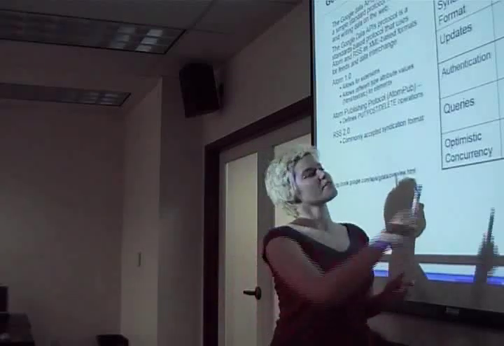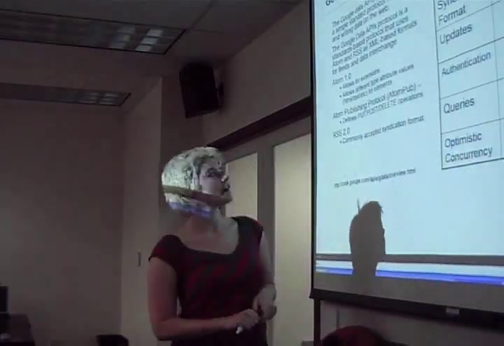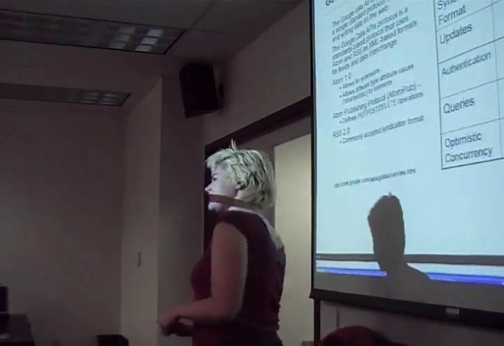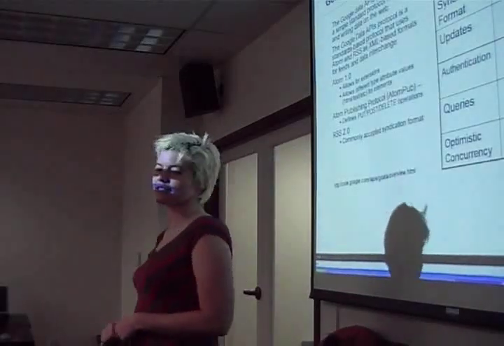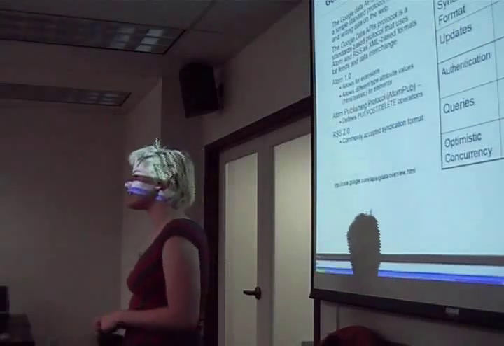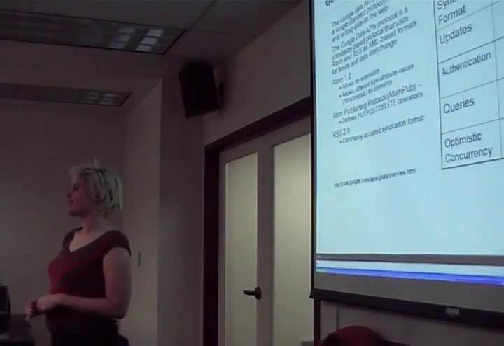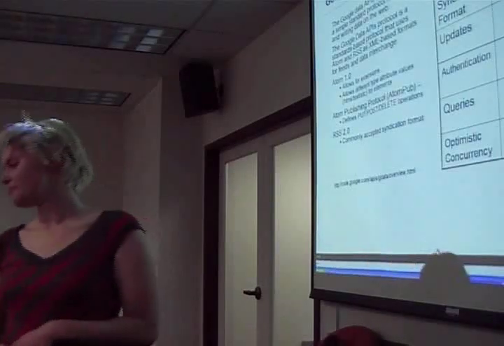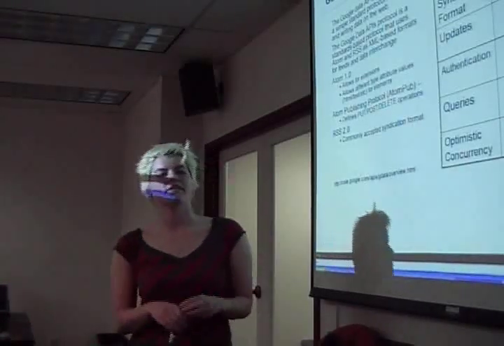And then RSS doesn't really have queries built in. I mean, you could probably hack it, but we really want a real way of doing queries that's not a hack. And another big thing we want is optimistic concurrency. Does anyone know what that is from class? Which class do we do that in? Database class? Operating systems, too. When two people try to change something together, there should not be any ambiguity. Right, mutual exclusion. Okay. So it's a case where you have multiple people trying to edit the same thing at the same time.